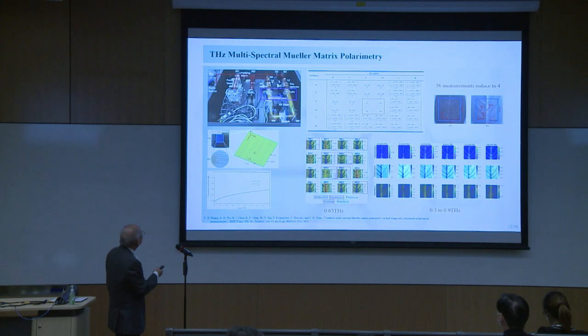Now, it turns out that by making use of the time domain spectrometer, we can actually have phase information from the data that we measure. And if we want other combinations, they can be computed from the two different polarizations, the 45-degree and the minus 45-degree. Based on the amplitude and phase information, we can compute all the other measurement data.